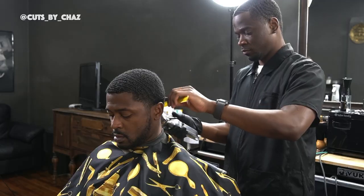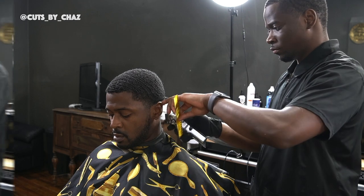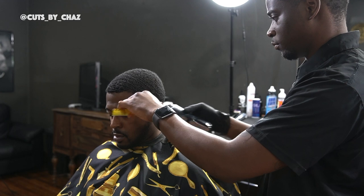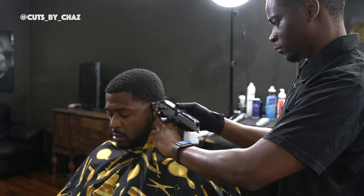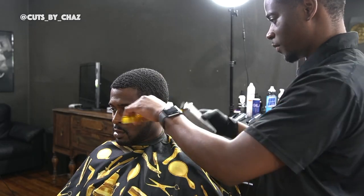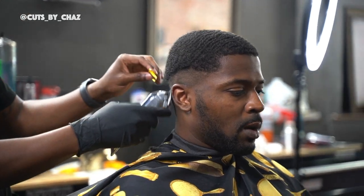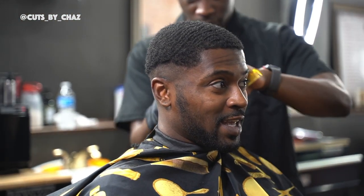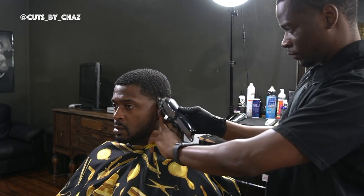Alright guys, we're gonna start right off. I'm gonna jump right in here. I'm gonna set that first initial guideline with my clippers completely closed — that's my wall cordless in here completely closed y'all. We're gonna come underneath that with our trimmers, get that skin as clean as possible. Then immediately after that we're gonna open them clippers up and set that first guideline, that first section. I'm gonna do some clipper play, some trigger play with that.